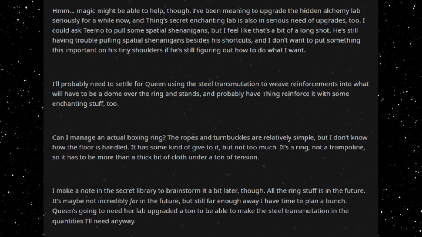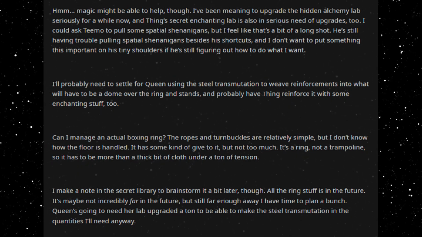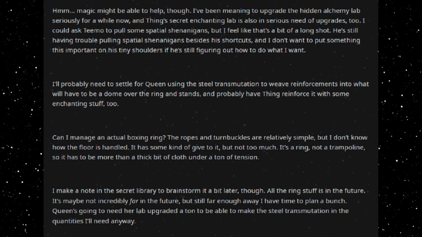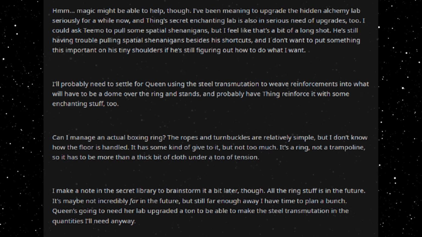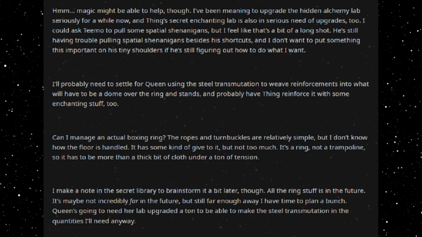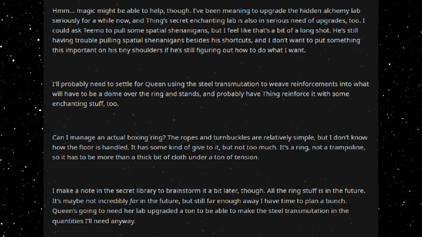He's still having trouble pulling spatial shenanigans besides his shortcuts, and I don't want to put something this important on his tiny shoulders if he's still figuring out how to do what I want. I'll probably need to set up Queen using the steel transmutation to weave reinforcements into what will have to be a dome over the ring and stands, and probably have Thing reinforce it with some enchanting stuff too.